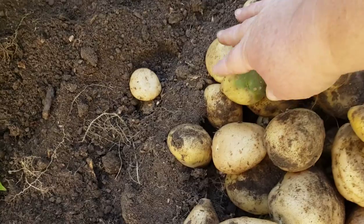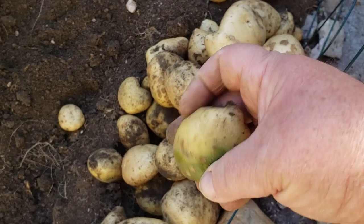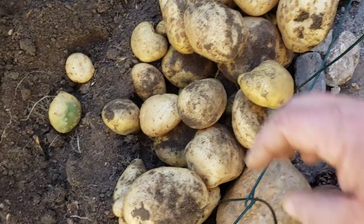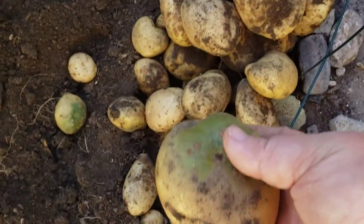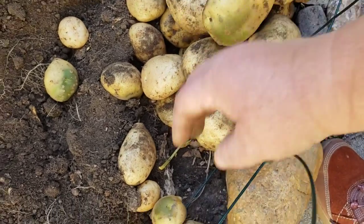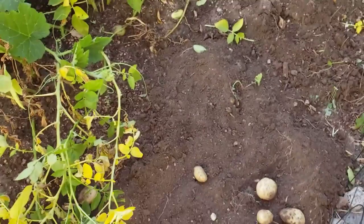The ones that have green on them — do not eat the green part when you dig your potatoes; this is toxic. You can only cut that part out and use the rest of the potato. What we do is we pull them out of the ground and leave them sitting for a little while as we dig, then get them into a cardboard box and into the dark. We only have a few with green on them — basically the ones that surfaced instead of staying in the soil.